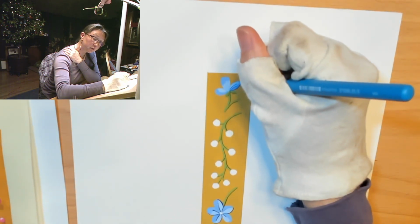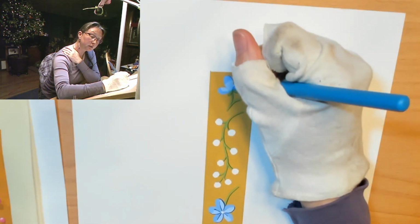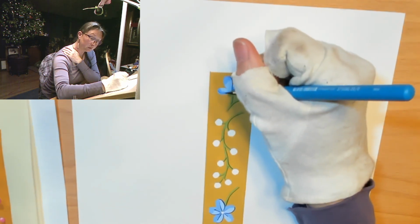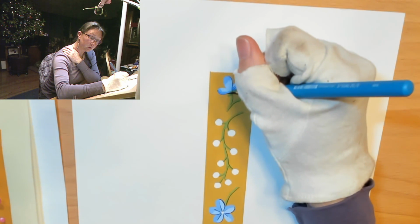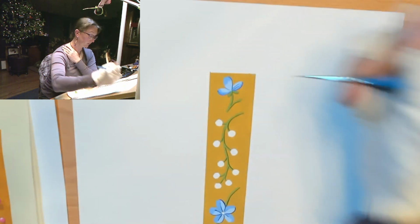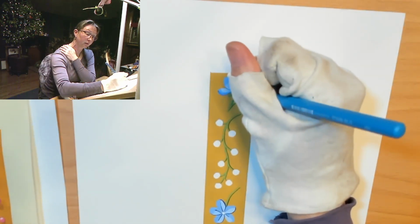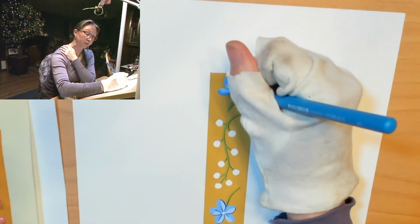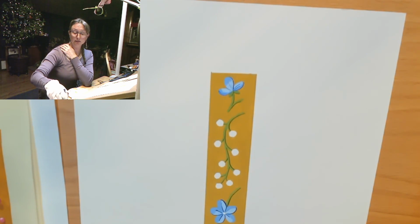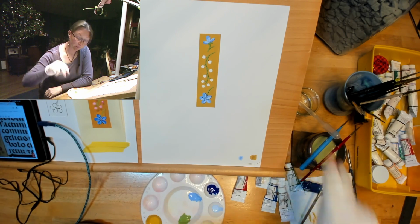Outside shadow comes almost to the edge. This comes down and around. And a couple inner lines like so. And as you get less paint on your brush, sometimes you can get really fine little lines like that. There. So we're pretty much done with the blue.